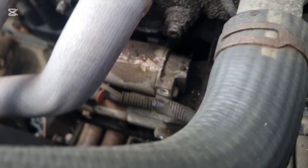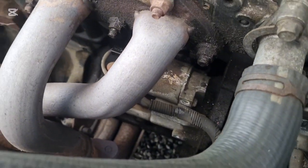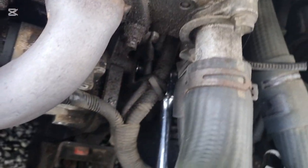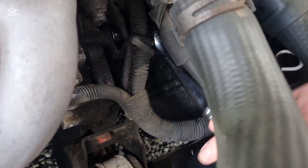So you can see it's been whacked a few times to get it to work better. So we'll see. Managed to get me ratchet in there. Loosen that bad boy off. Oh yeah, love it when a plan comes together.